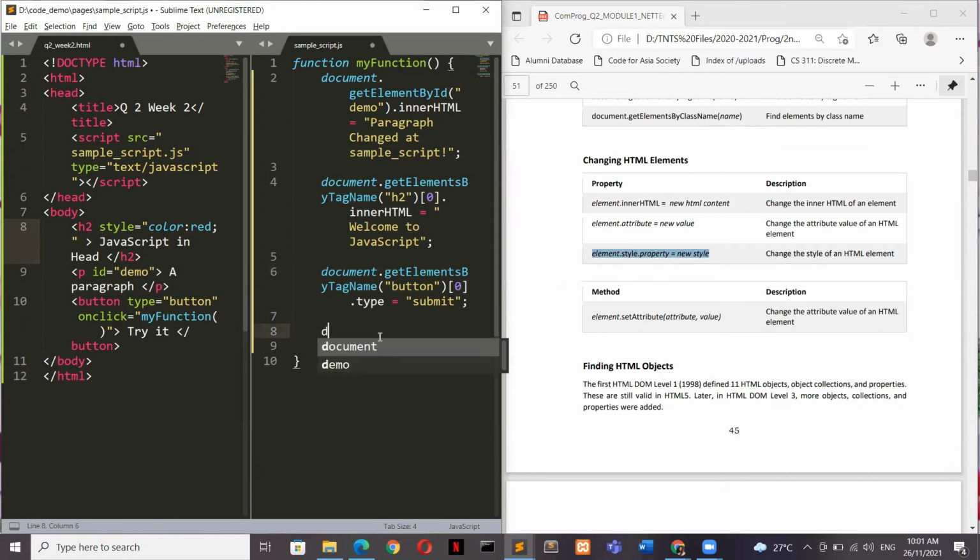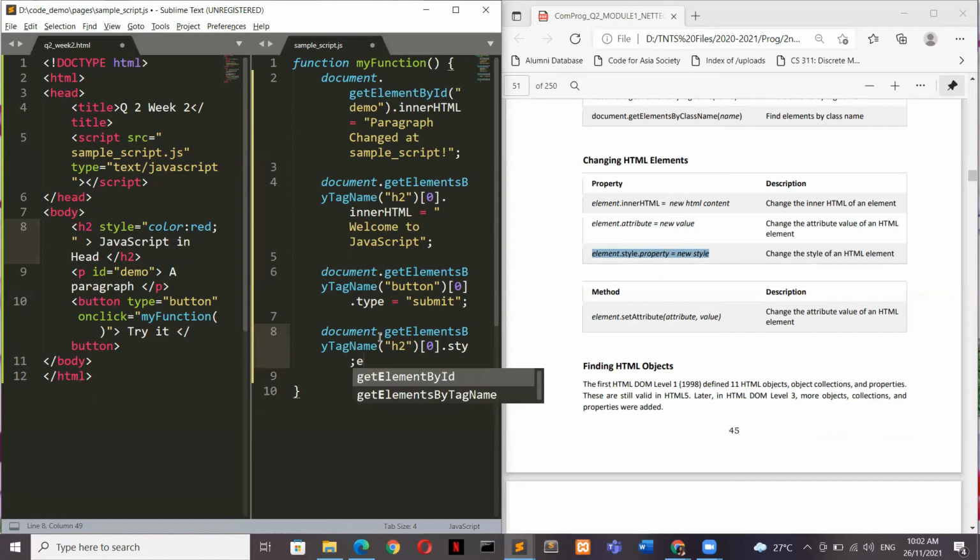Another one: document.getElementsByTagName, and the tag name is h2, index 0, since there is only one. Then style, then dot, the style we want, the color. And the new color, let's put pink. Okay, sorry, pink.